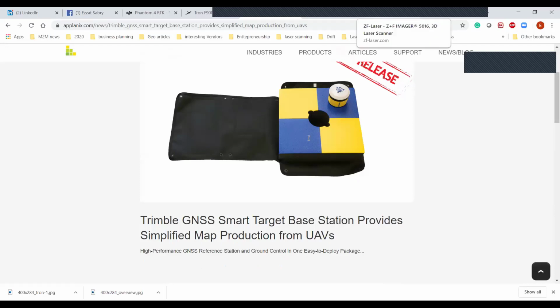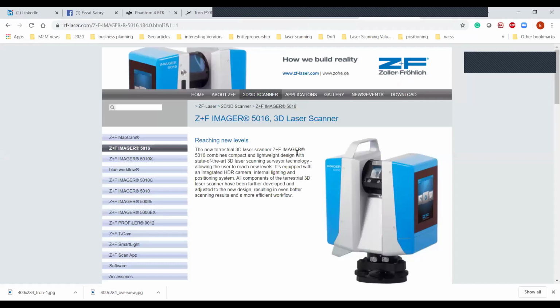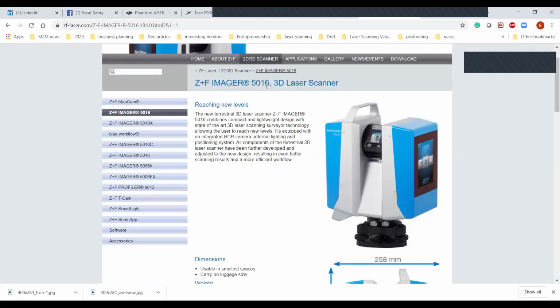And of course, for laser scanning, if you need to use a laser scanner, now we have covered LiDAR and photogrammetry. So also laser scanning, one of the nice examples is Z+F. They are leading in their industry. This laser scanner, the 5016, is also a fully autonomous, versatile platform in which there is no need for registration.